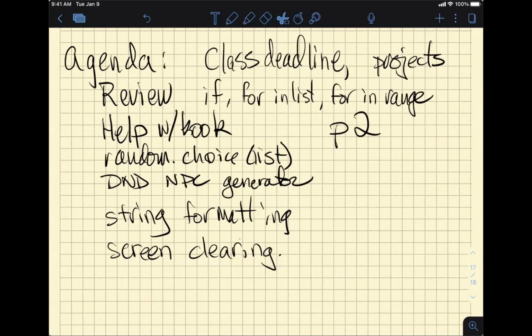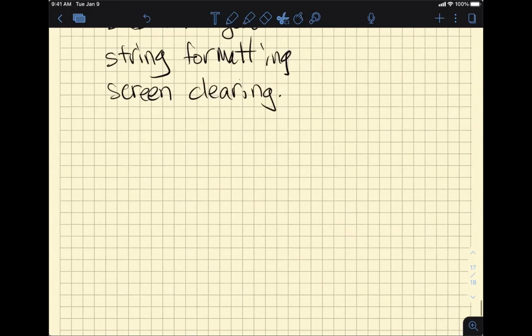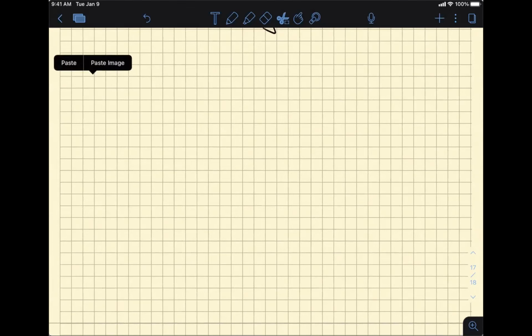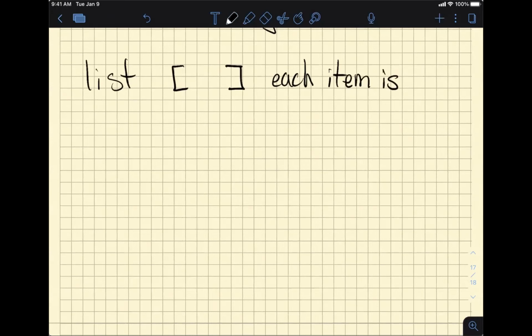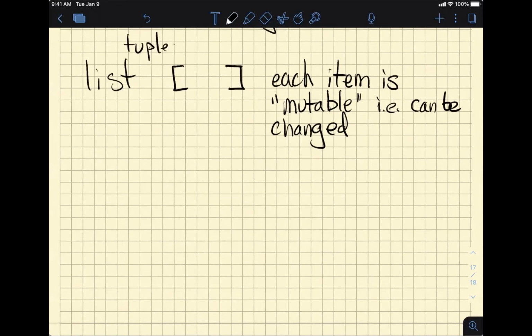Could you go over the difference between a list and a tuple, like which one uses the brackets versus parentheses and when you would use each one? Ah, okay. Very, very cool question. We haven't talked about it in class, but apparently it's in the reading, right? Matt, can you tell us where to look in the book for tuples? Oh yeah, let me look it up real quick. I know it's in chapter 3, but I'm not sure at what part. I think it's in 3.2. Okay, so tuples in 3.2.